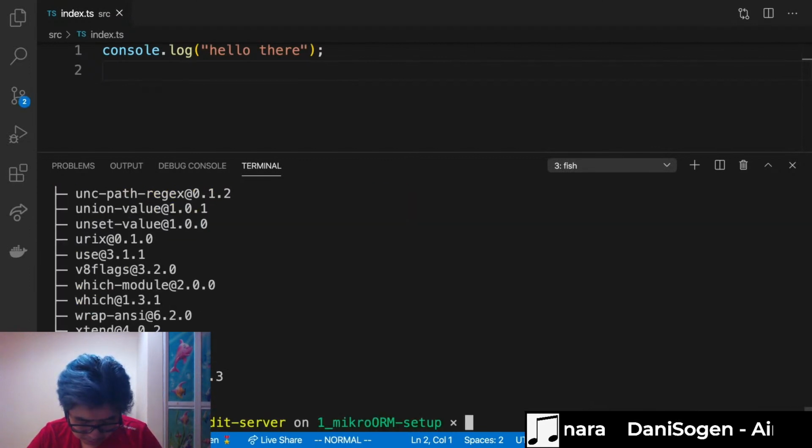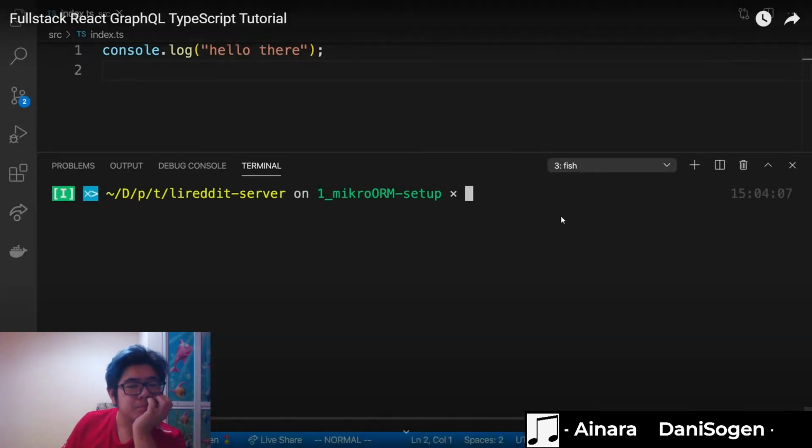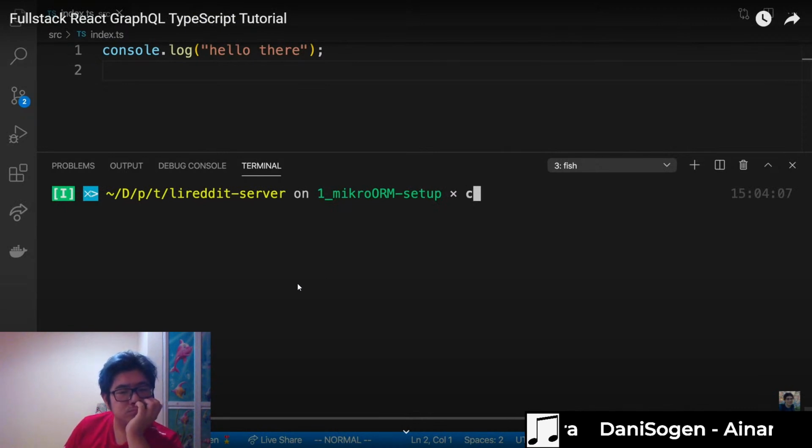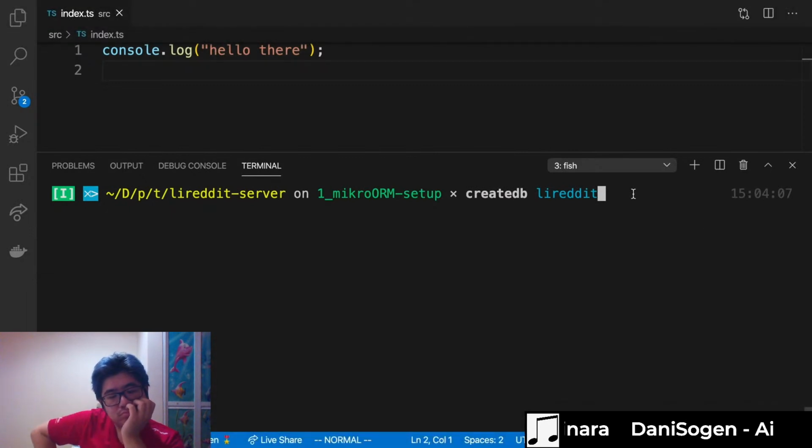Now the other thing is I'm going to assume that you have PostgreSQL installed and you have it running on your computer. And then also if you want to go ahead and set up PostgreSQL things available to you in the command line, you can do that as well. That's very optional. Like for example, I have it set up where I can just say createdb to create a database. I'm going to call my database LeeReddit. But you can also do all this from a GUI if you want to, but I'll put a link below if you do not know how to configure any of this stuff.